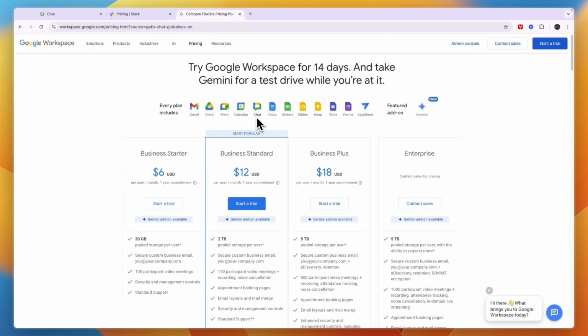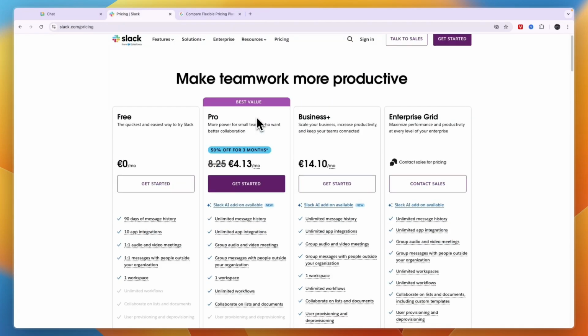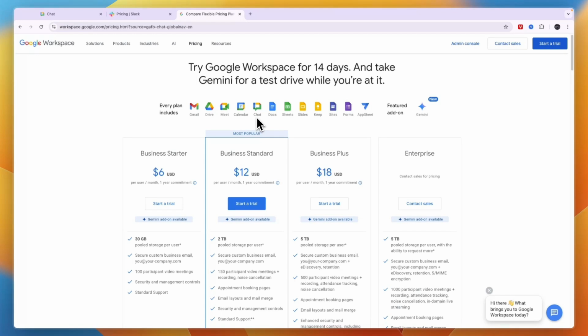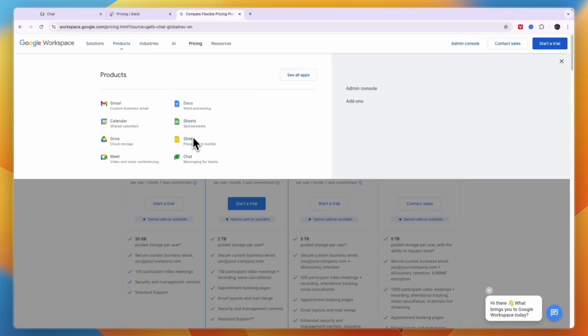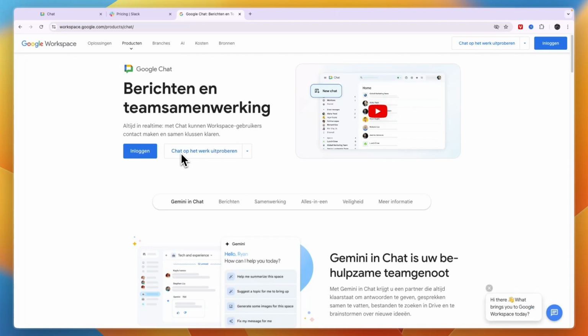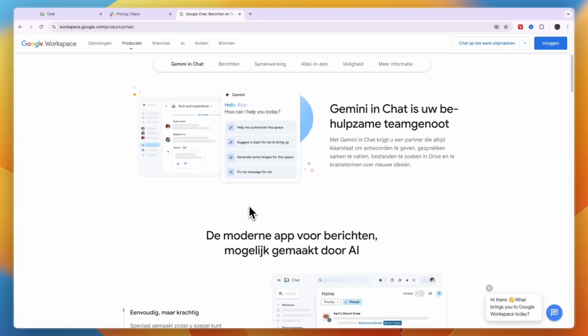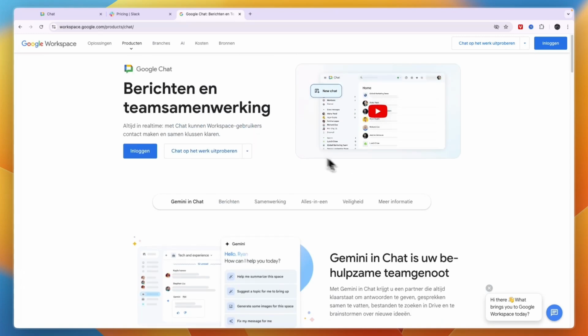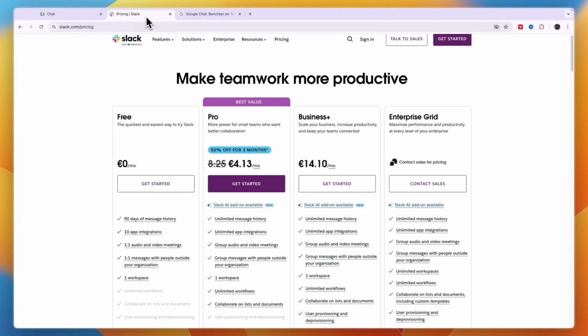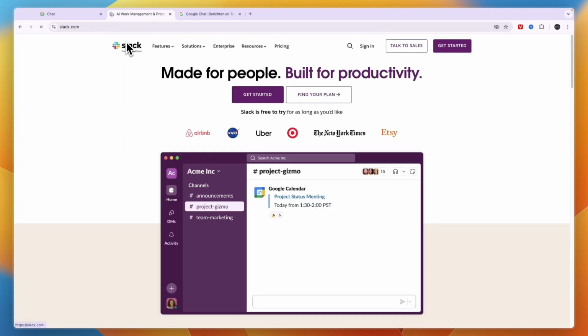So should you pick Google Chat or Slack? I would go with Google Chat, again, if you are already a Google Workspace user. While it isn't as powerful or polished as Slack, it is improving, and sticking with Google Chat can save you hundreds of dollars per month, or even thousands depending on your team size. Not to mention the excellent integrations with all the other Google apps that you may already be using if you have Google Workspace. On the other hand, I would go with Slack if you are managing a distributed team.